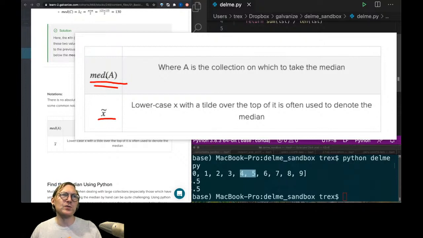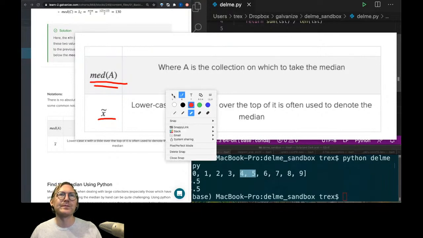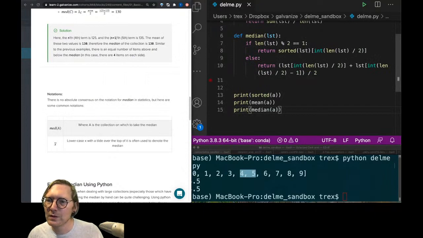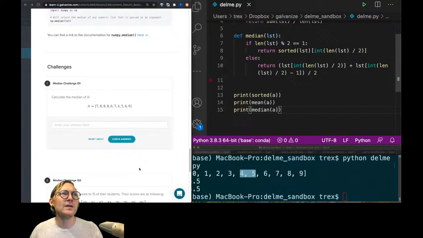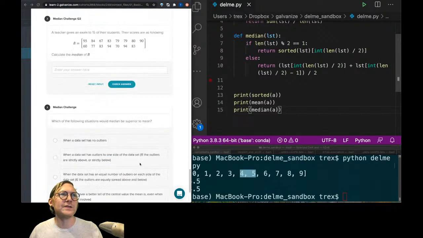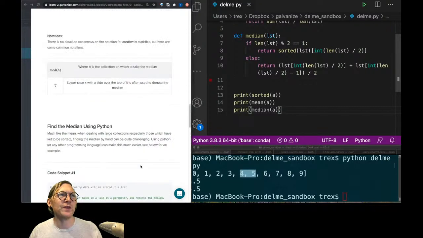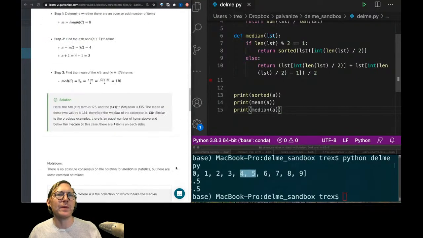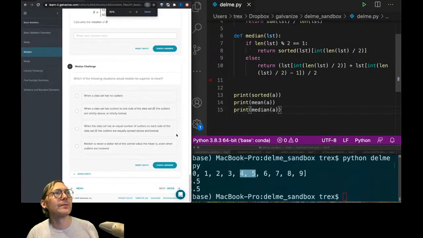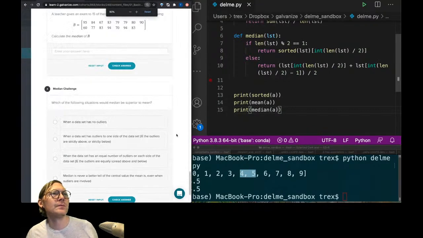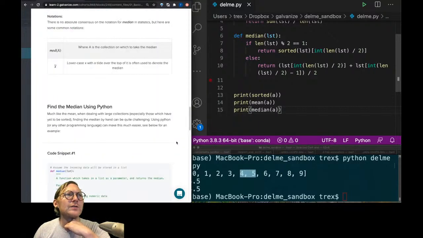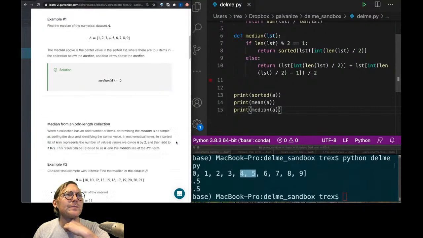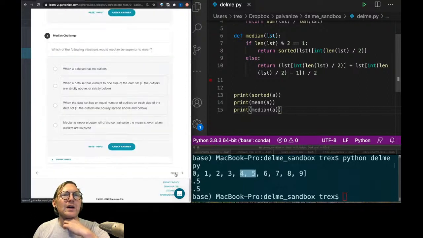Often this is nice because it looks like a function, right? It looks like a Python function. So you could use either. Okay, we just covered median. And do we talk here about which one you should use? I don't think we do. Nope, good. So we'll come back around to that. Yeah, I guess we don't talk about it at all in here, do we? Well, we'll think about it a little bit more.